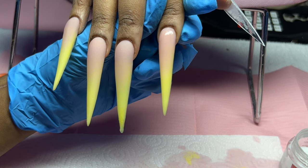Now, I know I keep saying this, but I'm going to say it again. You do want to make sure that you are being careful. And I know y'all can't actually see me when I'm doing the nails, but sometimes my face do be a little bit pressed up against them nails to make sure that I'm in the proper place. I'm not too close to the skin, because cutting the client is not only going to, of course, kind of mess with the trust your client has for you. That's one. And two, it's going to slow the appointment down, because now you have to make sure her finger does not continue to bleed.